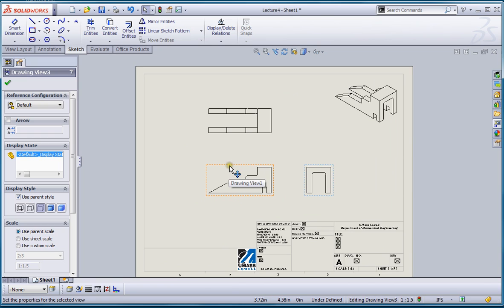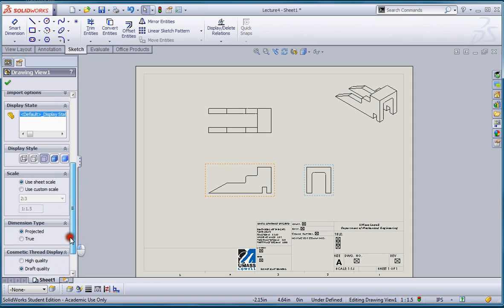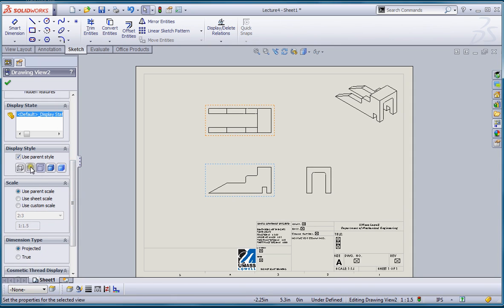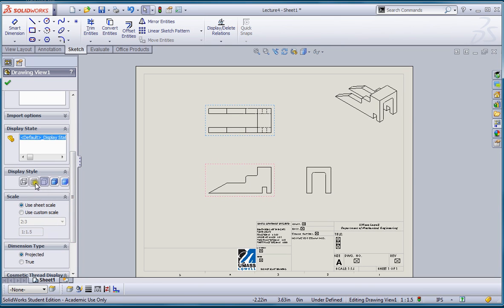If I come to this view, the main drawing view, this is going to be the parent view, and if I select on it, the display style is selected here. I'm going to go to hidden lines, and notice it changes all the other ones. If I go back to the main view over here and select this one and go to hidden lines, it would only change it for that view. All right, so what I want to do is go back to the parent view, or the primary view. I'm going to select that display style, and we'll say that we're done.